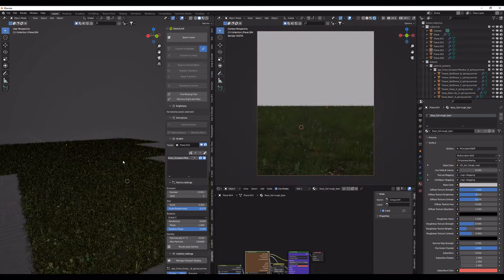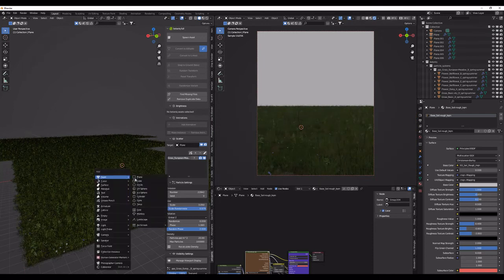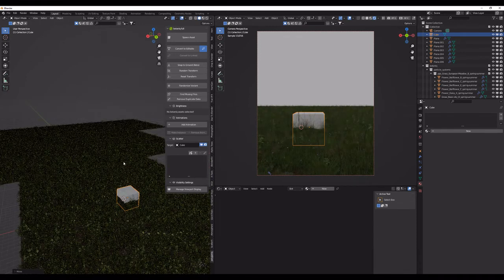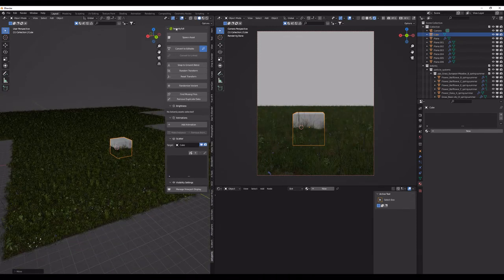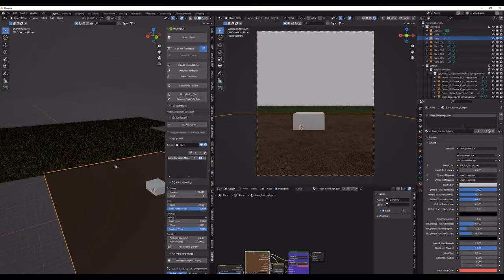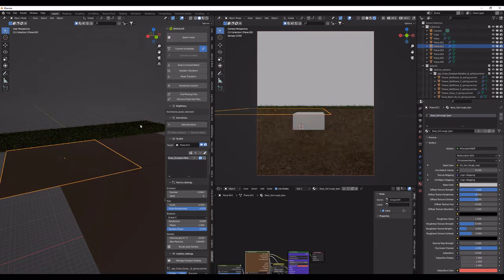Let's go to the viewport here. And obviously, because we have so many particle grass, if I want to, let's say, add a cube and play around with it, model a bit, it's going to be very, very slow. And this will just slow down your whole Blender workflow process. Now, what I would advise, if you play with the same plugin, which is called Botaniq, is to just click on it, and it could be any other object, by the way, and just hide it. You know where it is, you're happy with the result, just hide it and turn off display modifier, global, whatever you call it, and just do the same thing for all of them, and you'll see the difference in a bit.